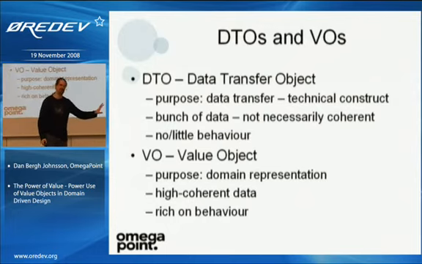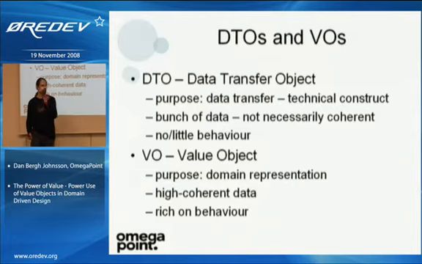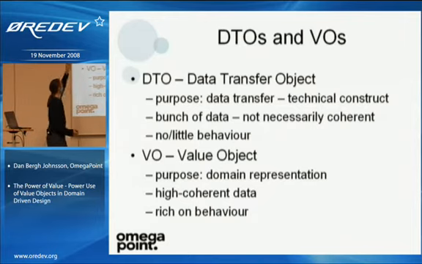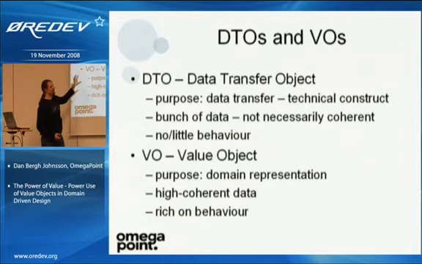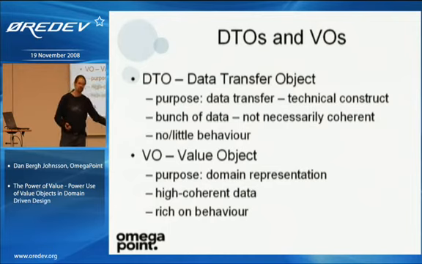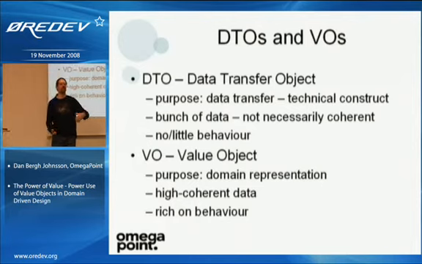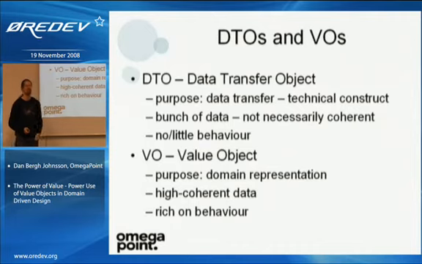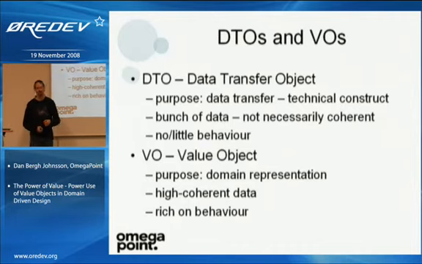So instead, leave the DTOs alone and create new value objects where you can actually find a good name. So the value object, on the other hand, the purpose of that is domain representation. And if it's to represent something in the domain, of course, we have to take the entire painful cycle of going to the domain experts, going to the users, going to all the other stakeholders of the domain and get consensus that this is a new abstraction we want to add to the ubiquitous language, to the code base, etc. But here we got a very nice distinction.